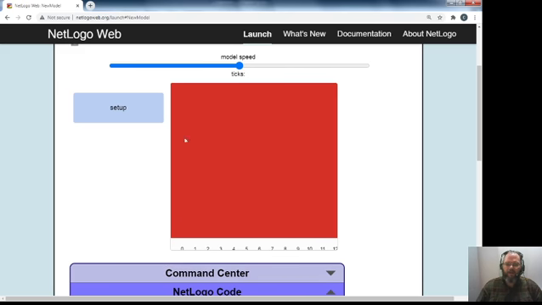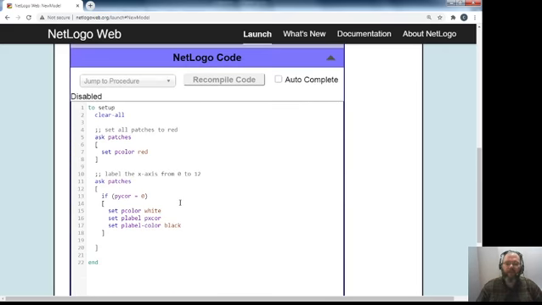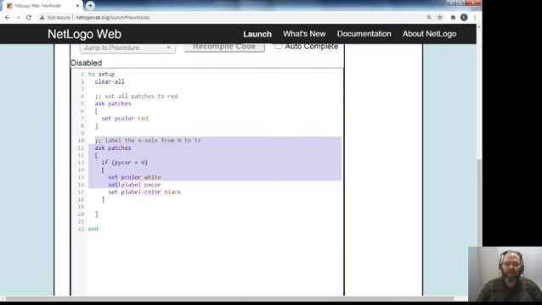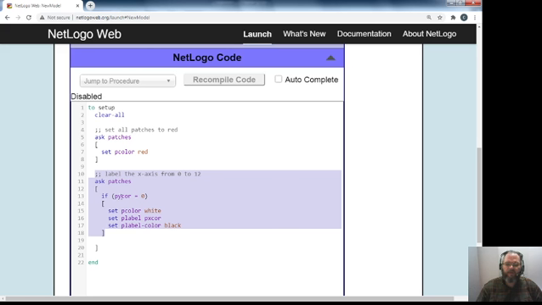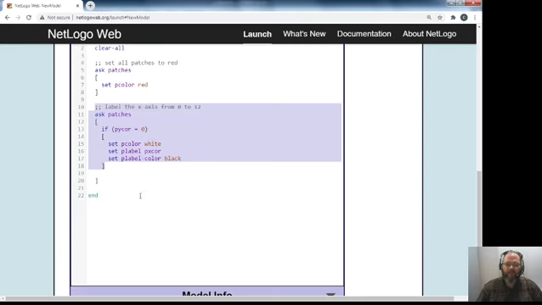And again, all of these little squares, this little square right here is 0, 0. This one will be 0, 1. The next one will be 0, 2. Next one will be 0, 3. 0, 4, 0, 5. So all of them start, their x coordinate all start with 0 for the x coordinate. So we're going to do something very similar to what we did here, but we're going to change this and this right here. Where it says pxcor, we're going to end up changing that. Where it says pycor, we're going to change that.